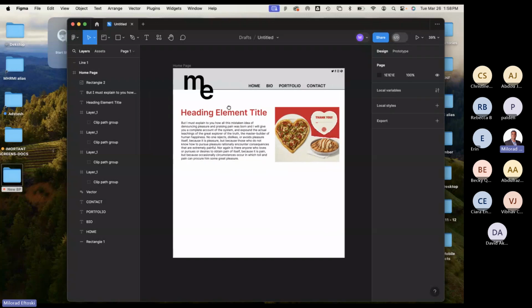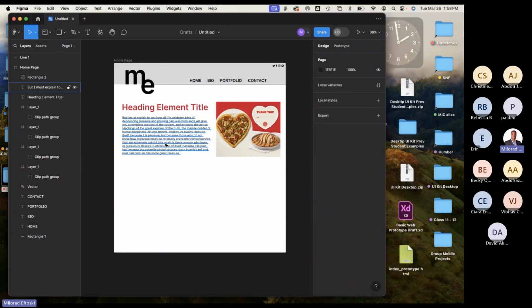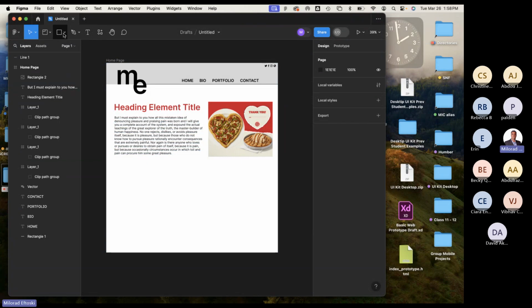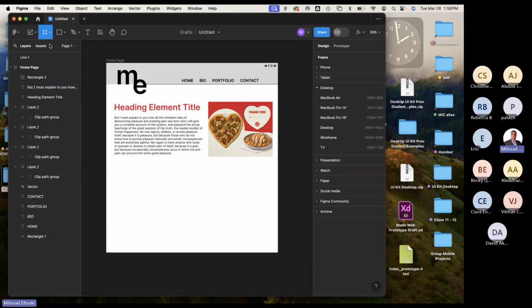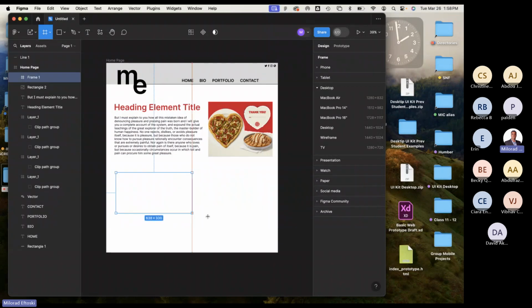All right, so let's keep building this. We have the website file here. We'll put some more elements over here now. So here's what I'll do. Watch this now. I'm going to put a frame inside a frame. You ready for this one? So this is special. Here's the frame tool. It's like putting an artboard inside an artboard. Why am I doing this?